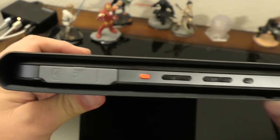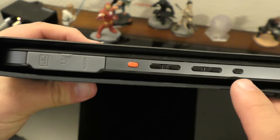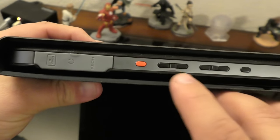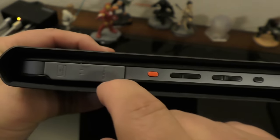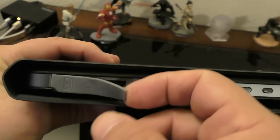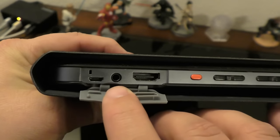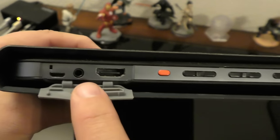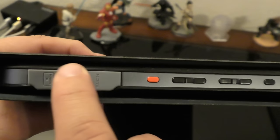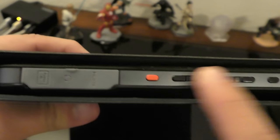On the sides, you have a couple buttons here. You have the menu button, the brightness up and down button, the volume up and down button, and the power button. Under the rubber flap here, you have the HDMI, a 3.5 input, that way you could connect your headphones or a portable speaker, and you also have the port for the USB, that way you could get power to this screen.